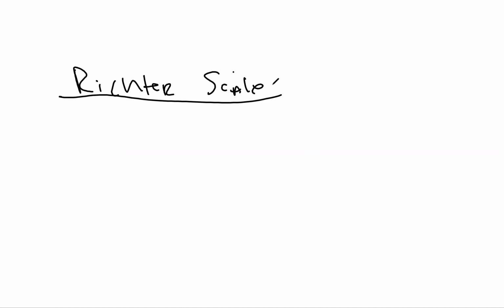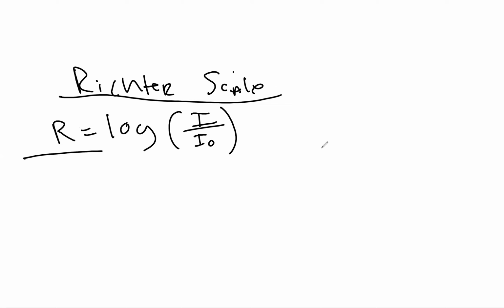Okay, so the Richter scale is what is used to measure an earthquake. It's usually a whole number, then a decimal point, and then something else, like 2.6. The formula is R for Richter equals log of a capital I on top and an I sub 0 on the bottom, and it's a division problem. That's the formula.